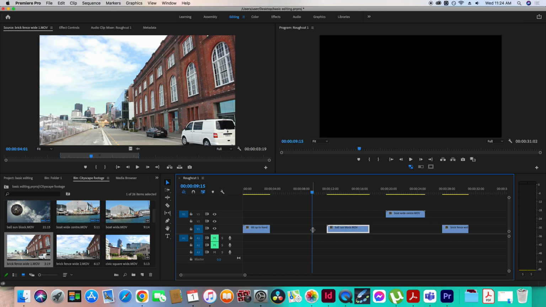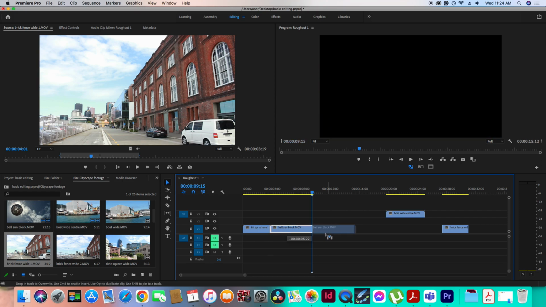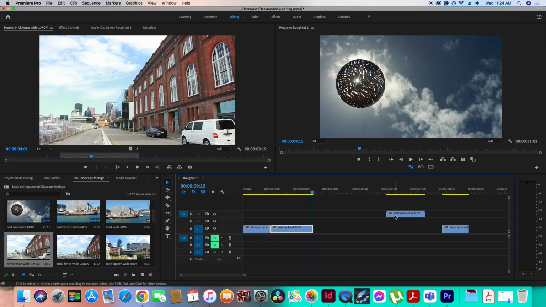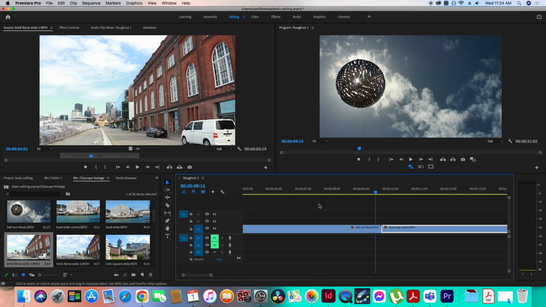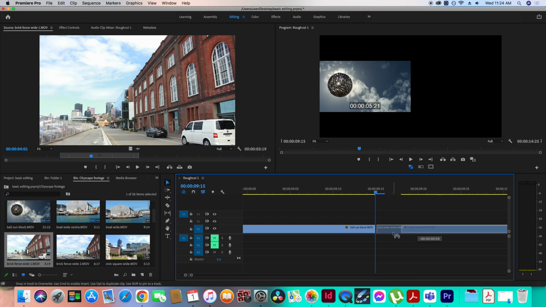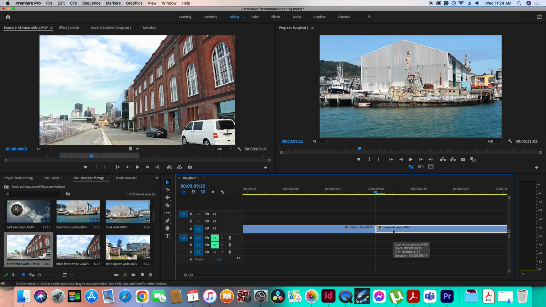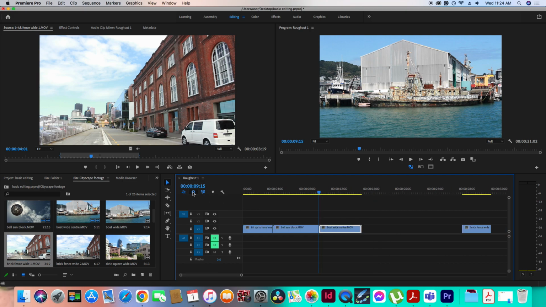The snap tool is useful for when you don't want to delete over the top of your footage. But sometimes you want to do some fine editing, so if I push the plus button and want to move it really close and do some really fine cutting with my tools, I might want to turn that off, because sometimes the snap feature can be a little bit annoying. That's where you might turn that off. So that's the snap tool.